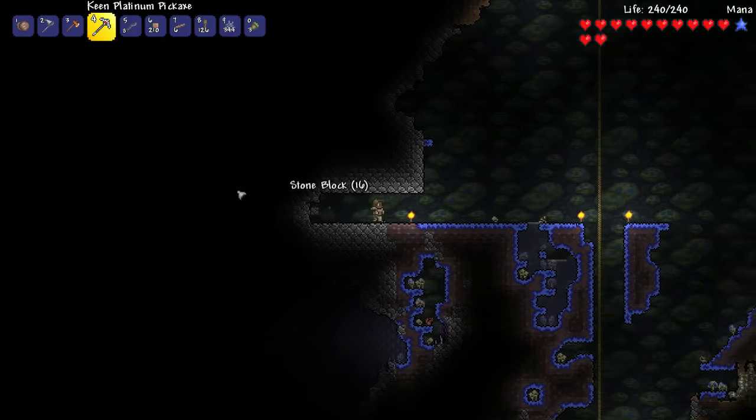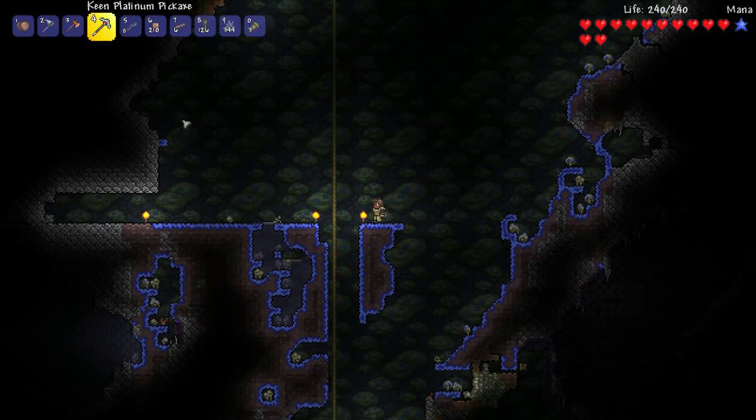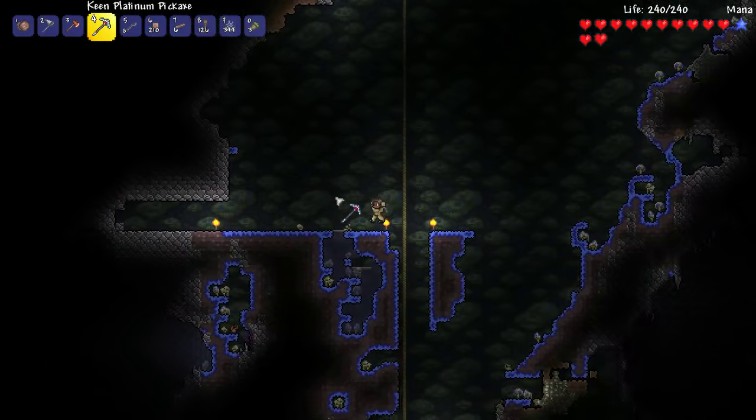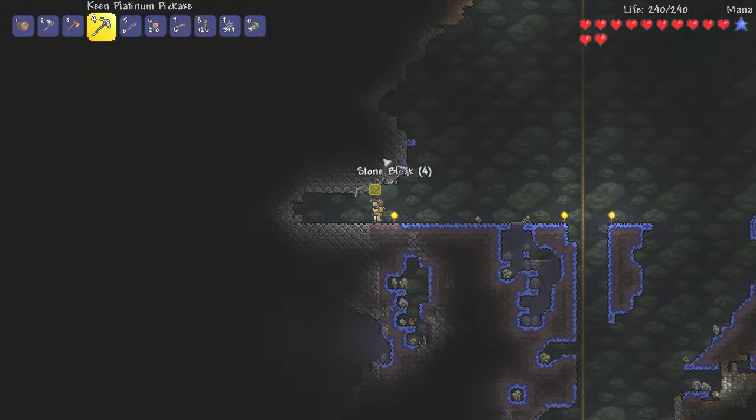So I'm pretty safe while I'm setting up a farm. So what I thought I'd do is just open up the area a bit. I'm not going to do anything fancy, and I might just put down a little lava bucket and see if we can farm some shellies. So let's speed this up and do some digging.